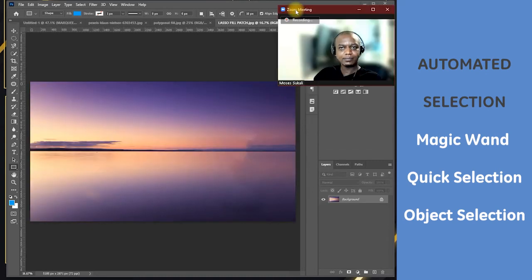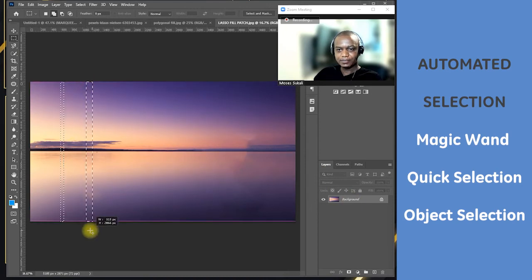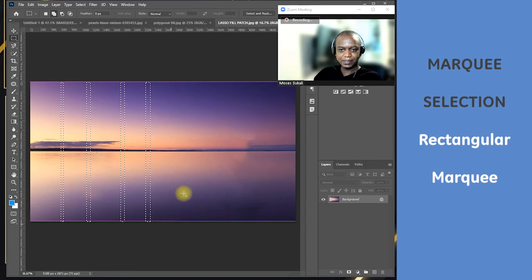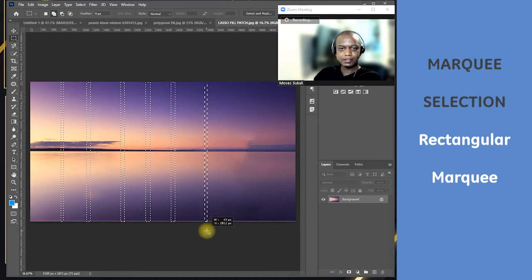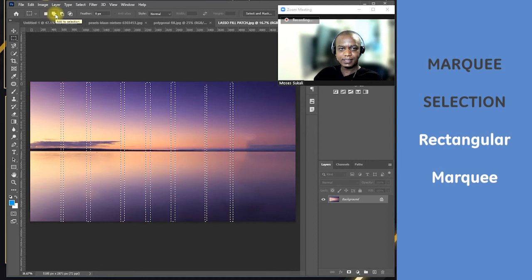Just remembered something. We could use the very first tools we used, like the rectangle marquee tool, to make some interesting selections on subjects. So I can just pick the marquee tool, then do some random rectangle selections. They don't need to be the same size or spaced the same, just something random. And you can see the reason we're getting more selections is because I have add to selection as the option for the selection tool.